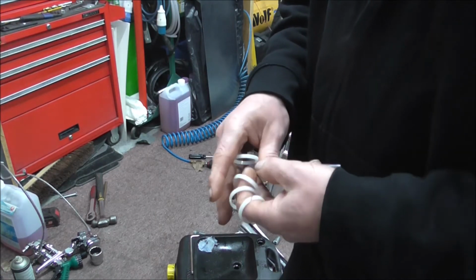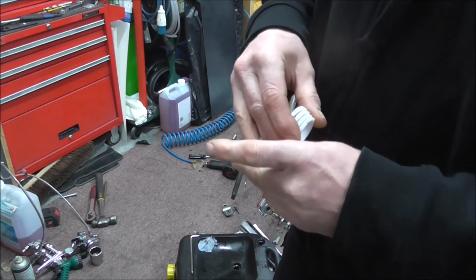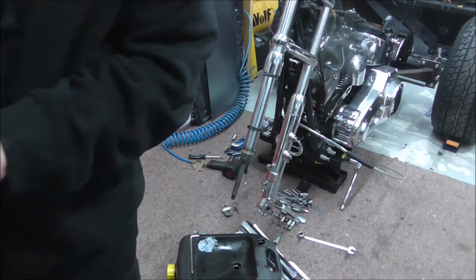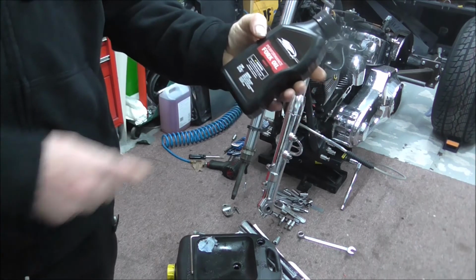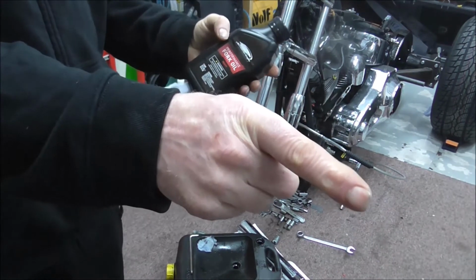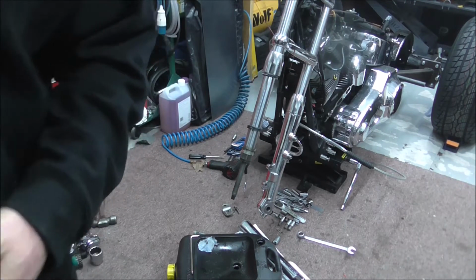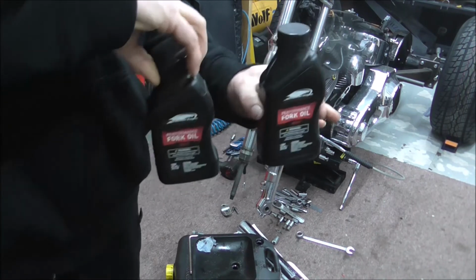So this kit's quite a comprehensive seal kit. It's obviously seals, bushes, dust covers, clips, the lot. So it's quite a good kit. I also remembered what else I'd bought. Fork oil. Now this fork oil I bought here, Screaming Eagle, heavy. It's the same fork oil I used when I rebuilt my Electroglide forks, and it made a big difference to the front end of that. So I've got two of them.